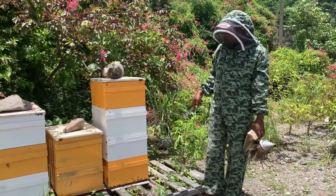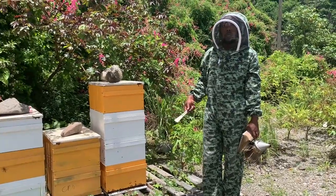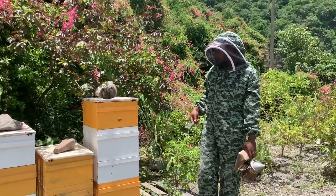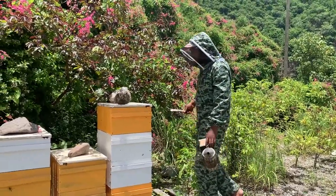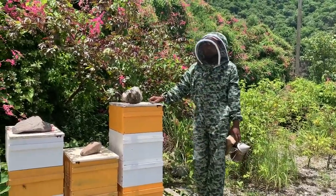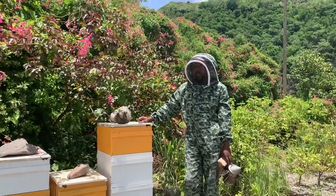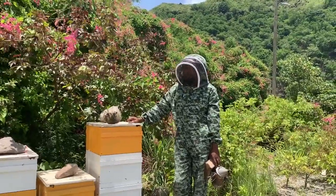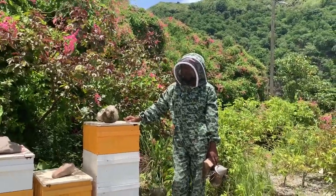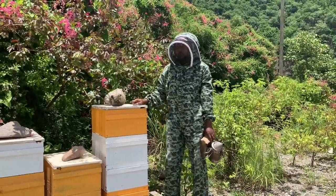So we're going to go in there, and we're going to have an idea of how the honey is coming in, and what exactly are they doing, right? So what was the purpose of leaving her still in the hive rather than taking her out completely? Basically it's because I didn't have a place to put her yet. Okay. So I just left her with her bees so they can take care of her. Okay. But she's in like a cage or a clip? She's in a queen clip. Okay. Alright.